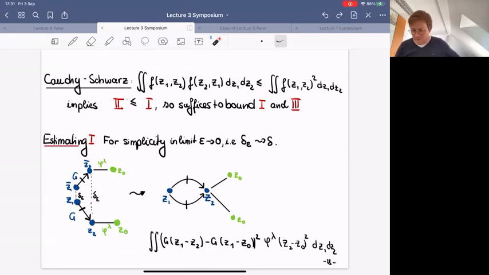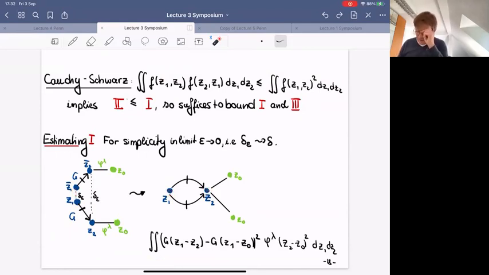For simplicity, I'm now going to ignore the environment. Here you have these correlations of the regularized noise, and this is an approximate delta function. But I'm just going to do the calculation in the limit where I set epsilon equal to 0. You can do the approximation thing, but let me not do that. So you just link those things. I've just merged them, and this gives rise to this integral.